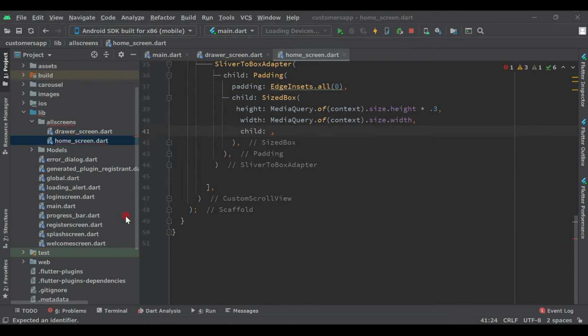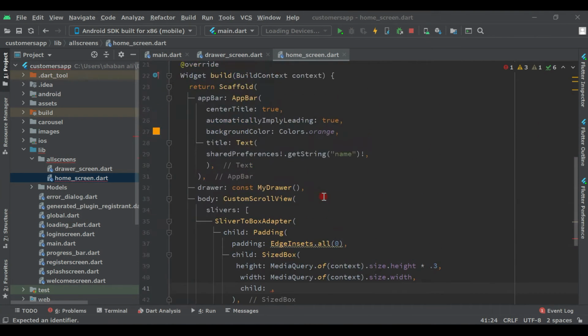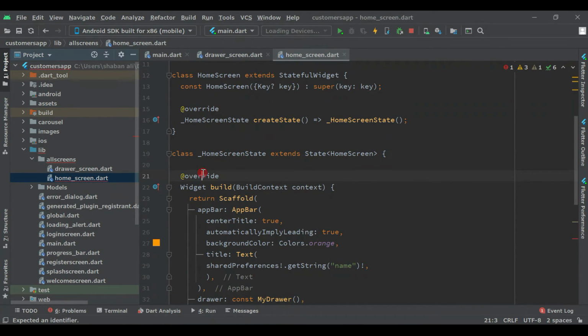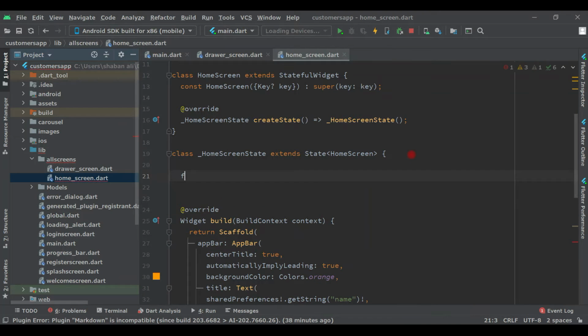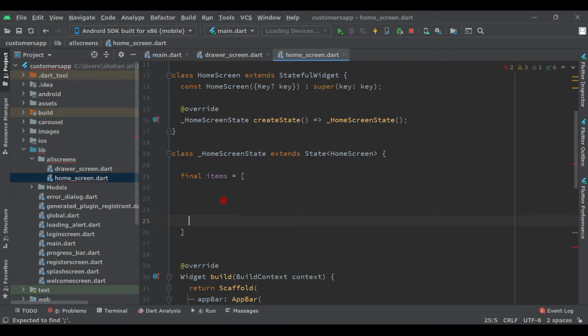So now we have added our carousel folder, and now let's come here, and before this override, let's add final, and you can say items like this. And here we have to add all of these, so we will say carousel. We have first geo dot jpg.